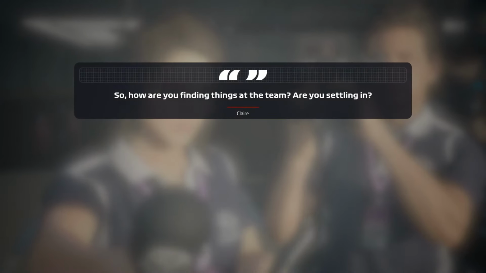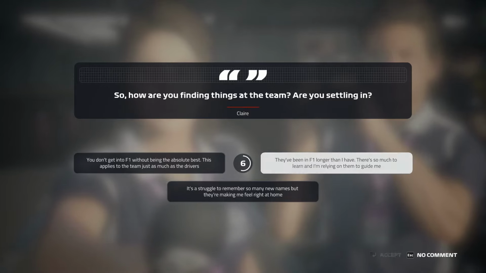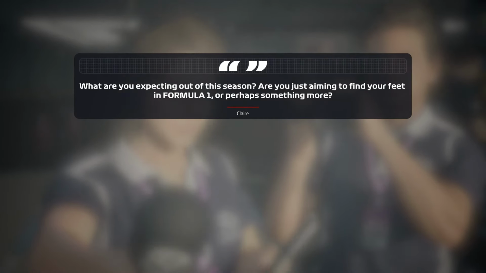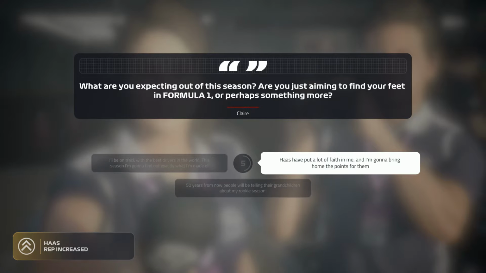So how are you finding things at the team? Are you settling in? It's been very good settling in. They've been here longer than I have, so I'm relying on them a lot. What are you expecting out of this season? Are you just aiming to find your feet in Formula 1, or do you see something more? Now, I want points, and Haas have put a lot of faith in me, so we're going to bring them home for them. Appreciate your time.